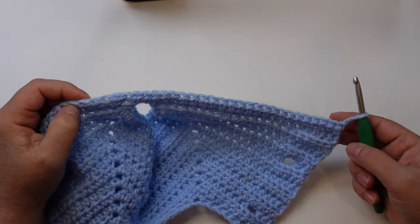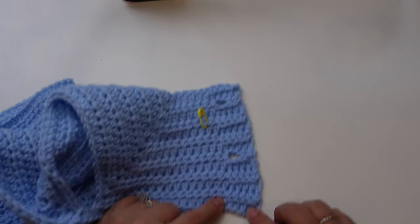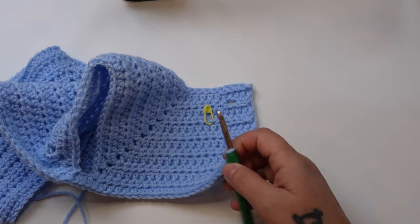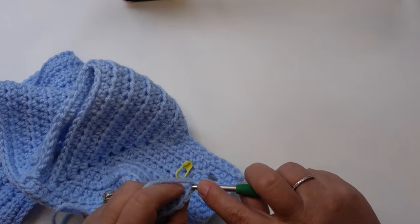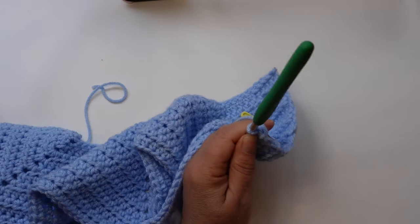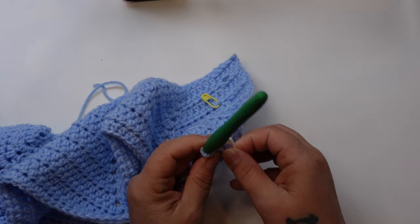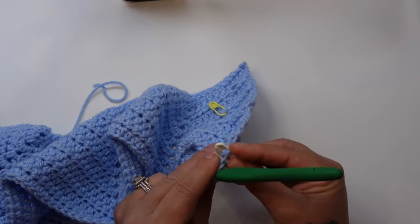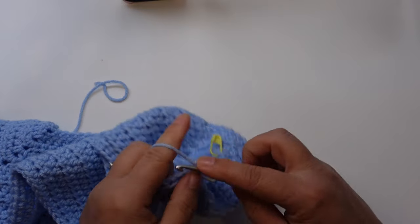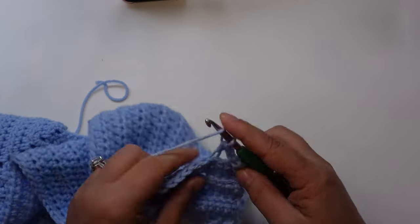Okay, now you'll see that we're due to put our buttonhole in. Okay, we're due for another buttonhole, so we're going to do that first. So half double crochet and replace our stitch marker into the first stitch. Another half double crochet in the back loop, chain 2, skip 2 stitches, half double crochet in the back loop, and then continue on.